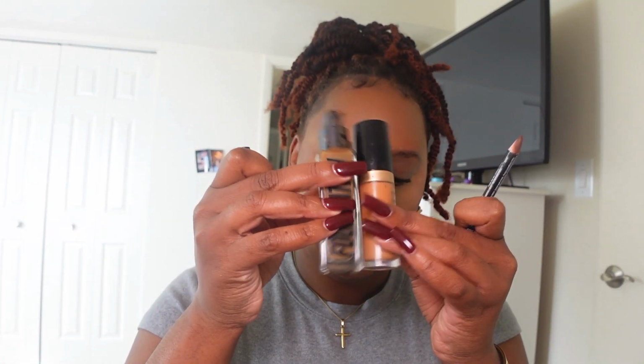So we're gonna go in with the NYX lip liner, y'all. I love this lip liner. When I tell you she eats, she eats. I haven't decided if I want to do a smoky lip today. This is also one of those things that you don't have to spend a lot of money on. I'm telling you, these are the two main products that you need to get that are a little pricier. Everything else you can build. It's all about the technique, the foundation, the concealer, and the brushes. I'm telling you, that looks so beautiful.